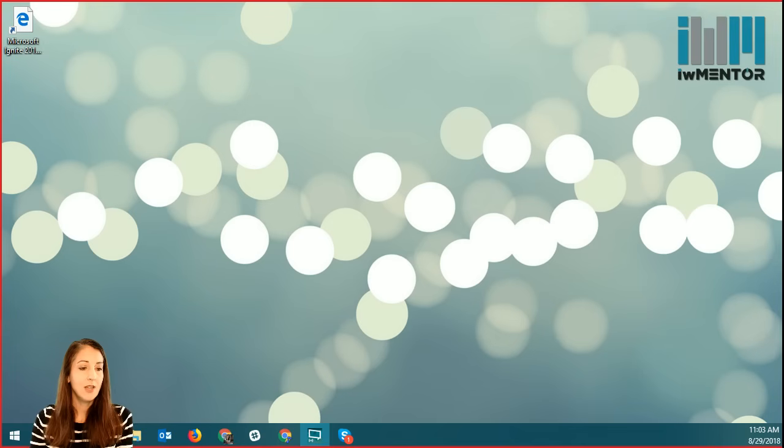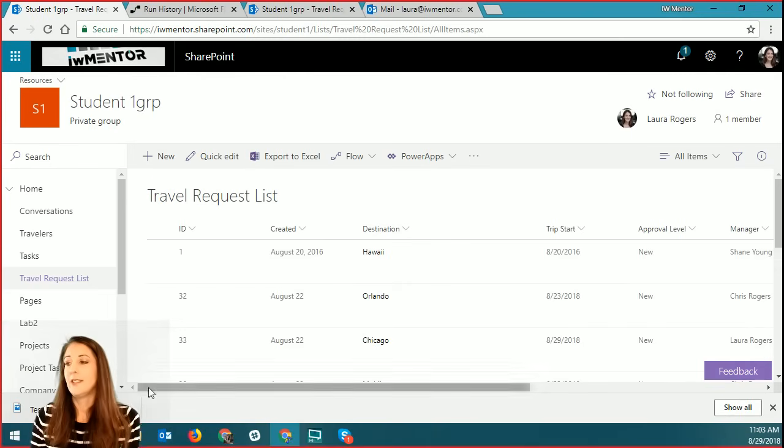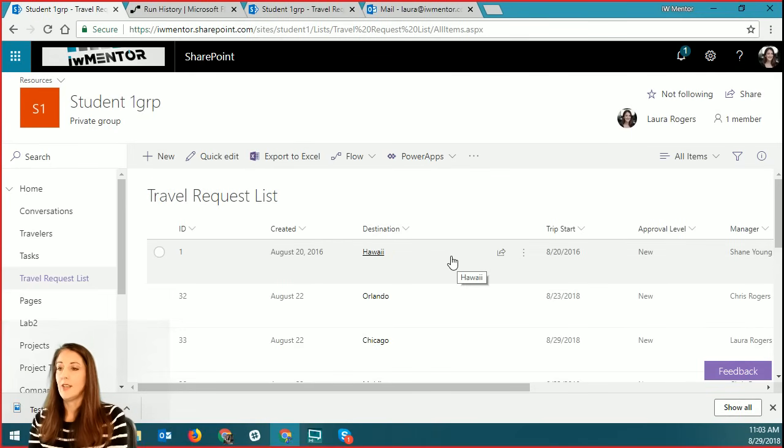Let me go ahead and pull up SharePoint. We'll use the same travel request list that we used last time. It doesn't apply to things that aren't images, because this whole thing centers around the image control. I've seen cases where people are going on site to a job, like a construction site or something that's being built, and they need to take pictures.